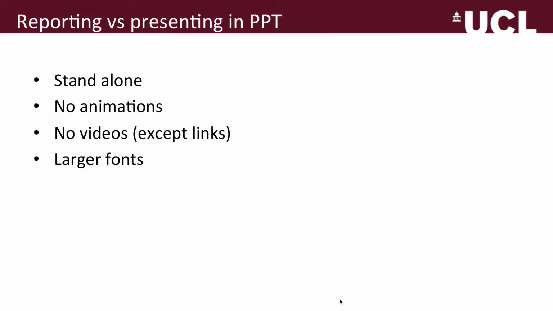You should also allow for the possibility, as I mentioned, that even though it's a report, it might be projected in front of a group of people. So you would adopt various techniques to make it easy to see, easy to understand if it's being projected. So you would use larger fonts than you would use in Microsoft Word.